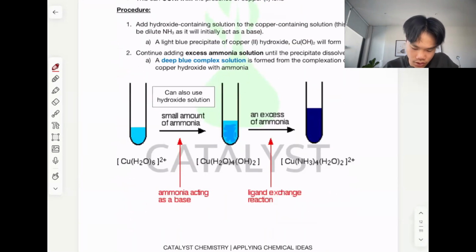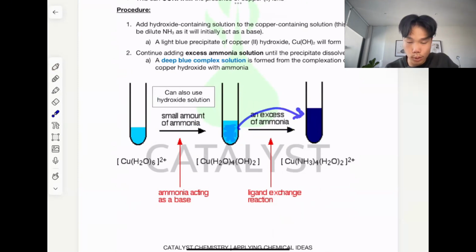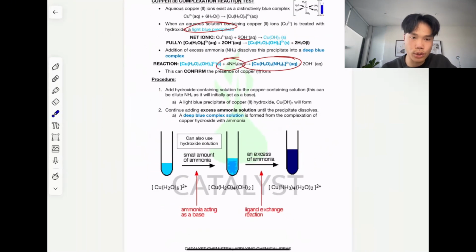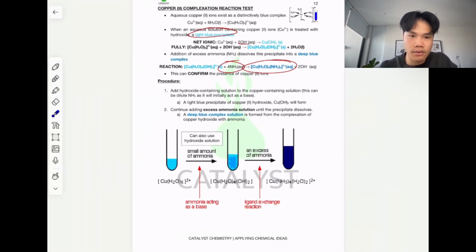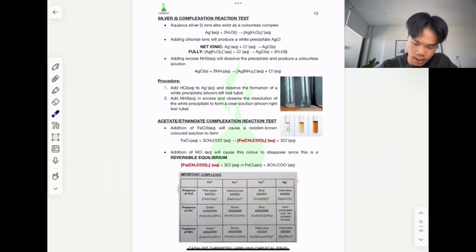And that would look something like this. You have your copper in solution, you add some hydroxide or ammonia, which makes a light blue precipitate. And when you add excess ammonia to that solid, it redissolves and forms a dark blue solution, which consists of this copper ammonia complex. So just be aware that that's one thing you can do. Not so useful in copper because you can just do a flame test for the most part. But if they do ask it specifically, that's what you would cite.